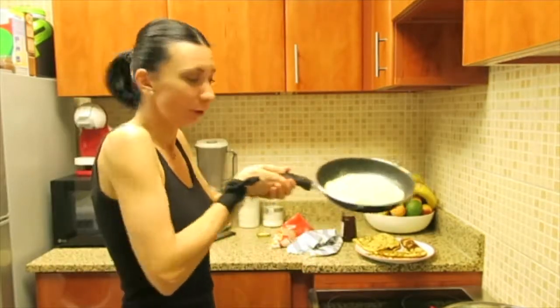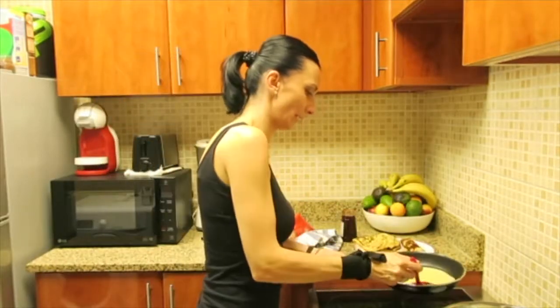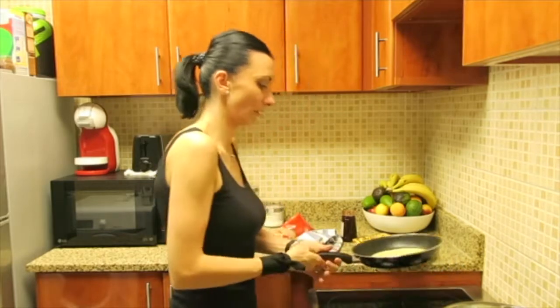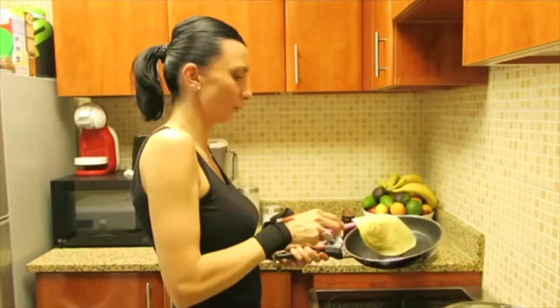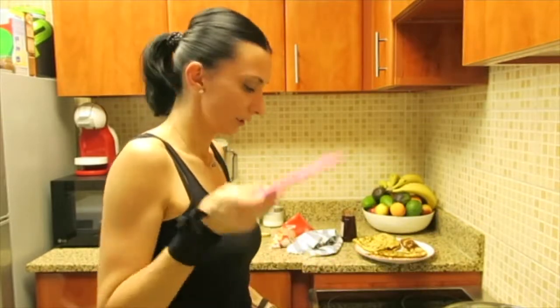Should I try it again? One more time? It's not moving, you see? It's not moving, so this is why I cannot flip it. I had to put a lot of oil. This will be a crab with oil. Nah, it's not moving. I cannot do it. I need to put another type of batter to be thicker. I will be able to do it if the batter is thicker than the crab, I don't know. My logic at this hour, not good.